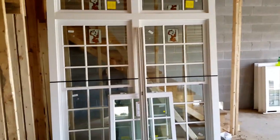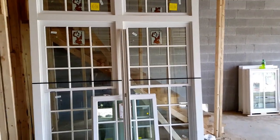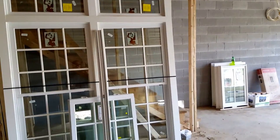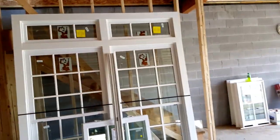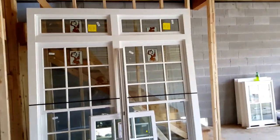This is the good thing about the window. And the doors are the same way. They come with a 50-year guarantee. Wood windows, when it rains, they swell, and it's a little hard to open and close them, and then you'll notice, a couple days later, they free up again. These will do the same thing, but instead of working with the weather, they work with the heat. So thermal expansion will happen. They'll pinch the windows a little bit, and then when it cools down, they open freely again.